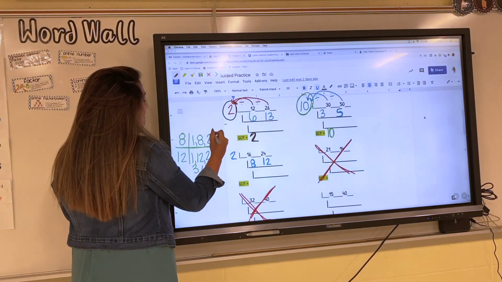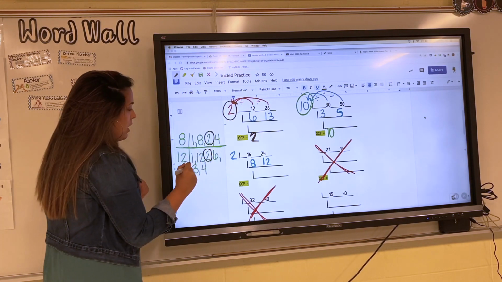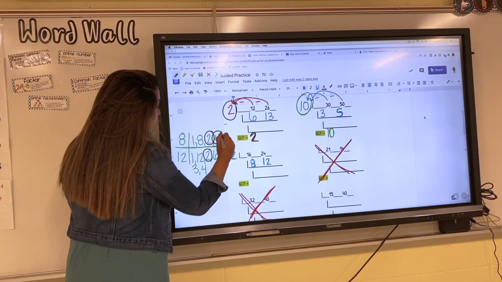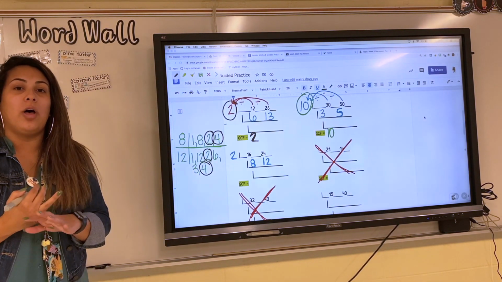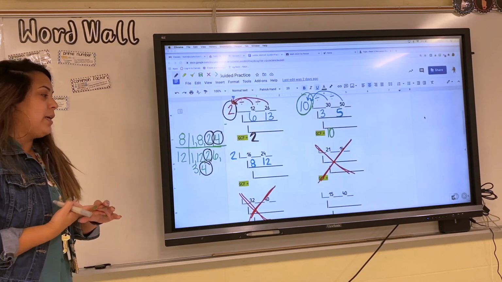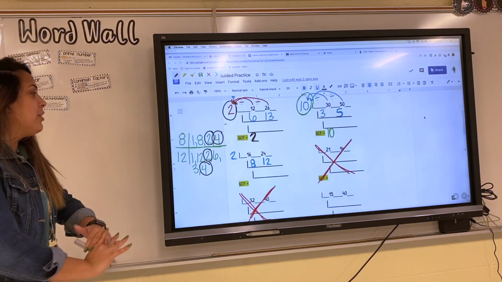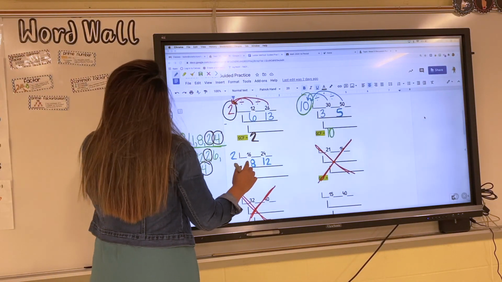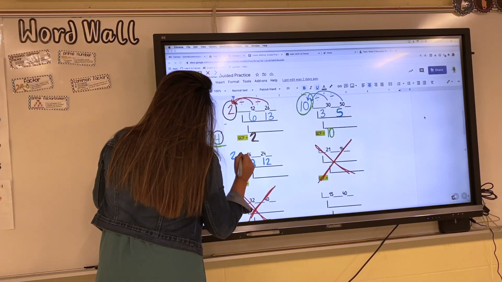Okay. So now I'm going to circle. So I know they have 2 in common because they're both even. But they also have 4 in common. So I'm going to use the largest one between 2 and 4. Just because, again, I'm not trying to have an extremely long ladder on my page. So on the outside, I'm going to write 4, because that is the factor I'm going to use.